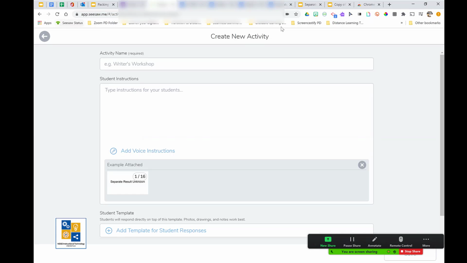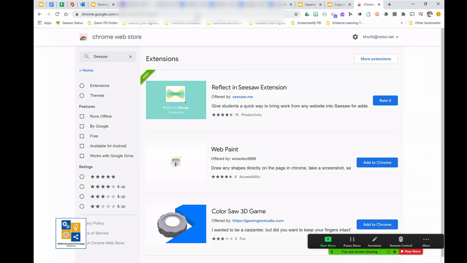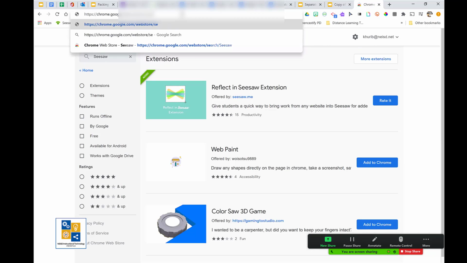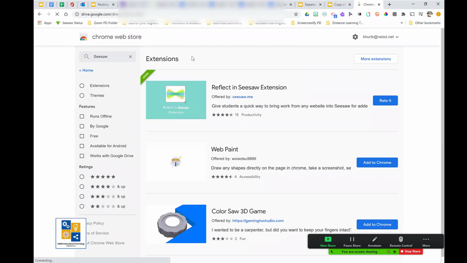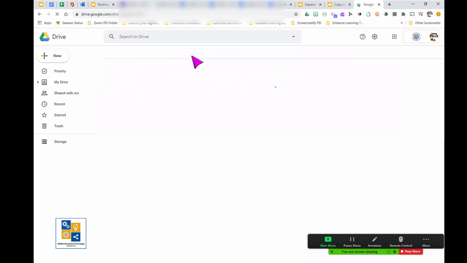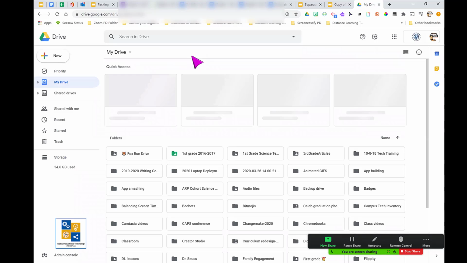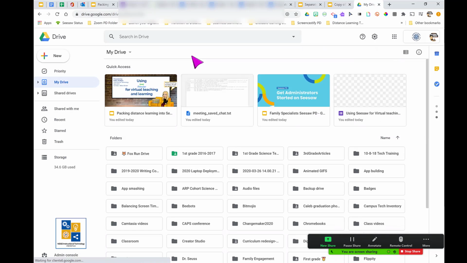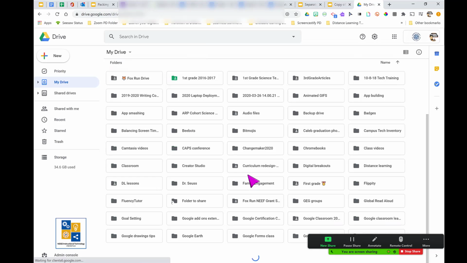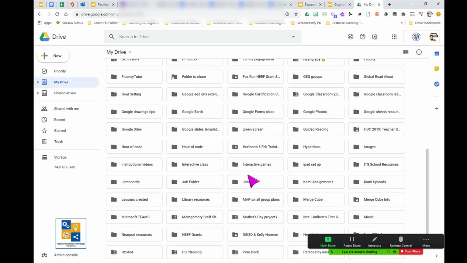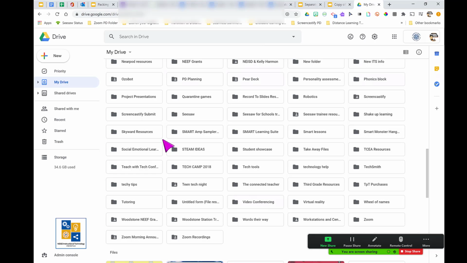I'm going to show you another way that we can add instructional pieces to the lessons as well. So hopefully your head's not spinning at this point. And while I'm getting there, Althea, do we have any other questions that have come up? I don't see any other questions. Okay. So I am hopping to my drive. I was actually working on a lesson for STEAM before we got together. So I want to find that lesson and I'll show you another way that we can do this. Sorry you're having to look at my drive for a second.